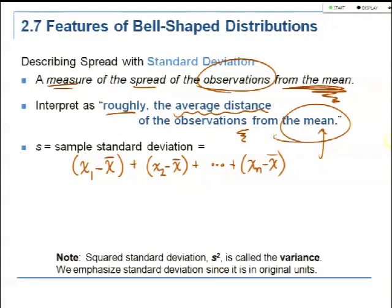So what's one way of getting rid of the negatives versus positives is to take absolute value, and that would work. That would be called the mean absolute deviation, which is a measure of spread, which really is more of that average distance idea, but it doesn't work very well mathematically. Trying to integrate or show properties of this kind of measurement here, the statistic, when there's absolute values to work with, not so fun. So another way to get rid of it is to square everything. Then a value that's 2 below the mean contributes 4, just as a value that sits 2 above the mean contributes the same distance of 4. But it's in squared units now.